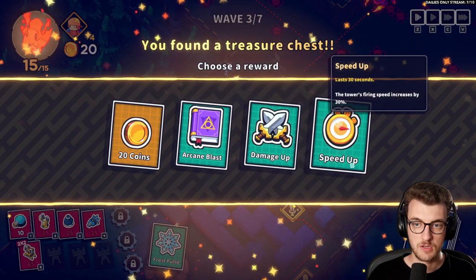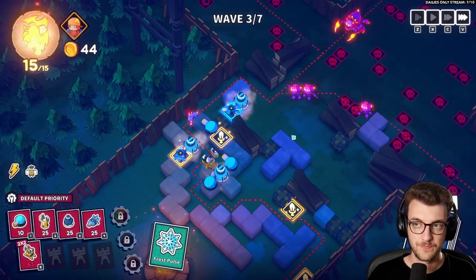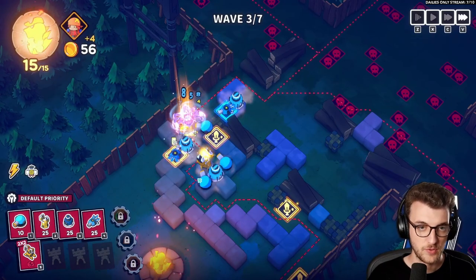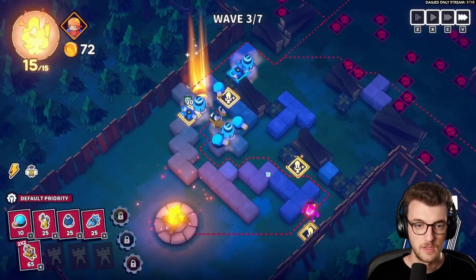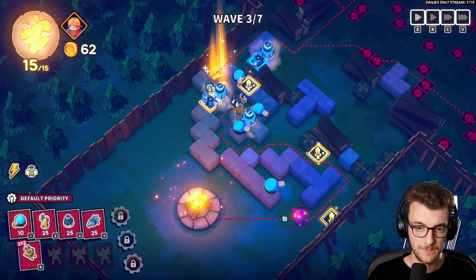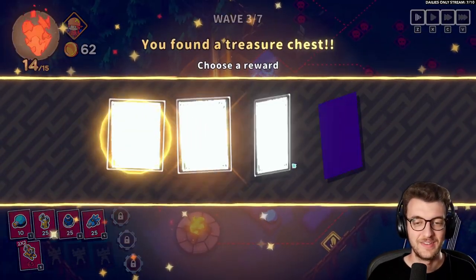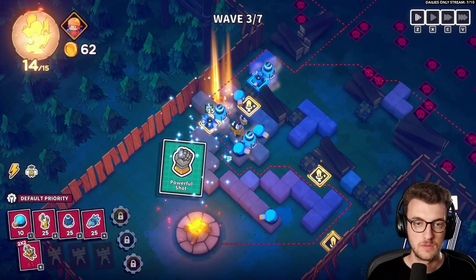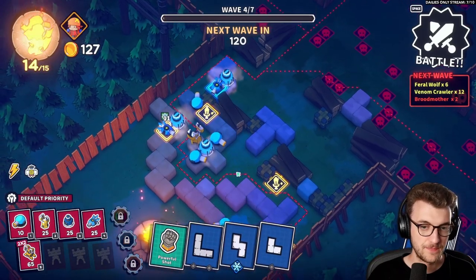Arcane blast, damage up, or firing speed. We'll take the coins actually this time. Look at this big guy, the brood mother. Give this frost pulse. Look at it. Damn, shredded. No! No! I took damage. Powerful shot. Extra fireball. Sure, powerful shot. I can't believe we took damage there.